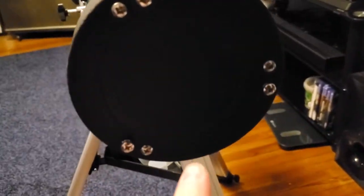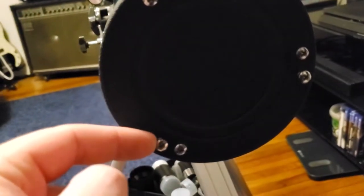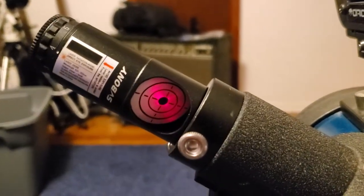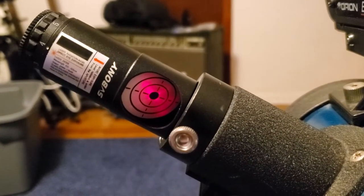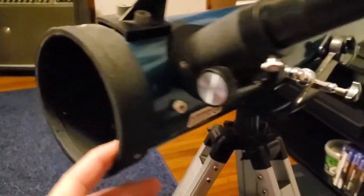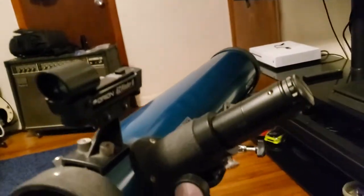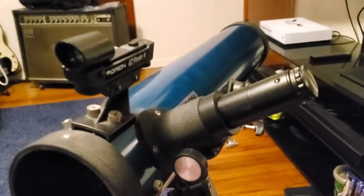The little screws I didn't even touch — I still think they might be a locking mechanism. All I had to do was adjust these screws and it worked fine. As you can see, I got a glow and no visible laser dot, which means the beam is supposedly perfectly aligned. Look at that — you can't even see the beam anymore. That means everything here is perfectly aligned and the collimation is done. I don't need to do anything else here except utilize it.